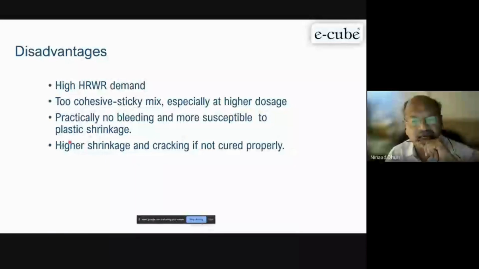So you have to start curing immediately after placing. You should not wait for 24 hours and do the cure. You at least cover with the plastic sheet or sprinkle water immediately after placing, maybe within say 1 hour or half an hour or so, and then subsequently you can do the ponding or water curing after 24 hours.